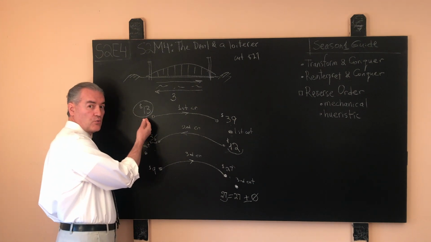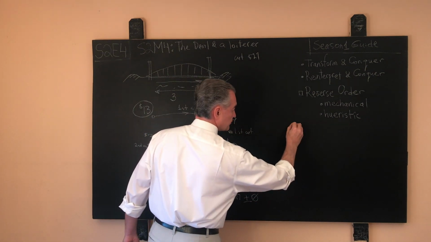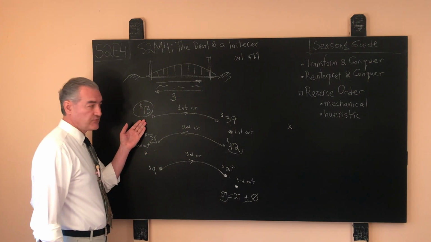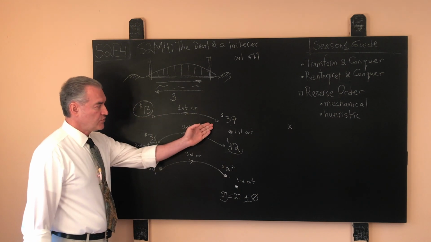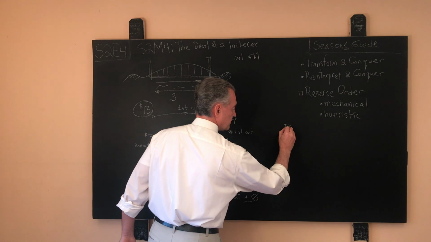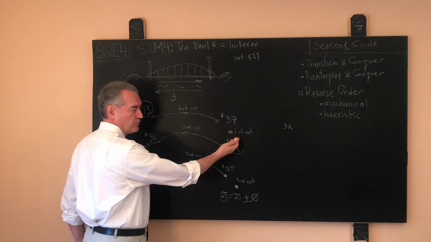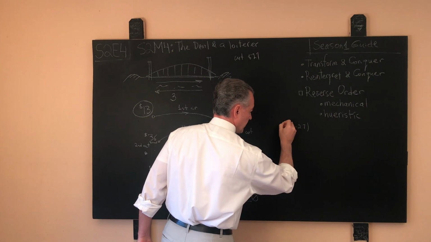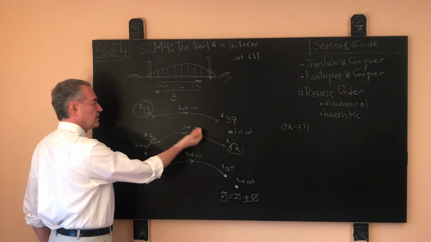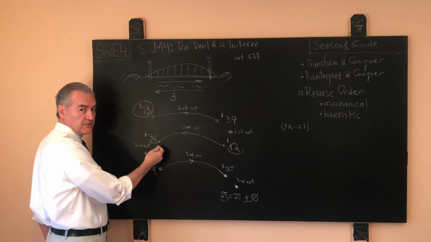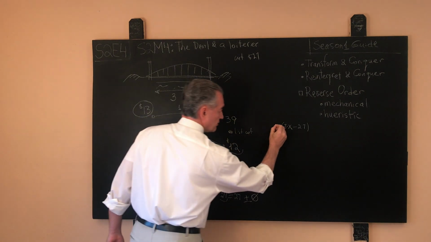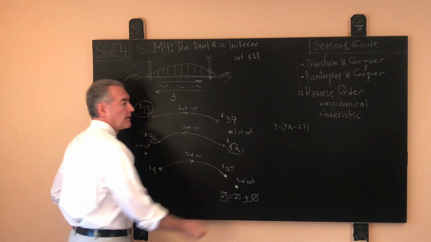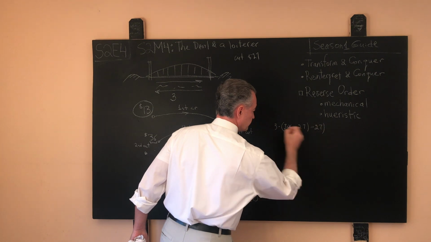Consequently, if we do not know what that number is, we say, okay, this number is, for example, x. x is the amount of dollars in the loiterer's pocket before the first bridge crossing. After the first bridge crossing, the loiterer will have 3 times x, and after the first cut is collected by the devil, he will have 3x minus 27 in his pocket. Now, during the second crossing, the amount of money in the loiterer's pocket will what? Triple. So again, 3 times this parenthesis. And then the devil collects the second cut, minus 27.